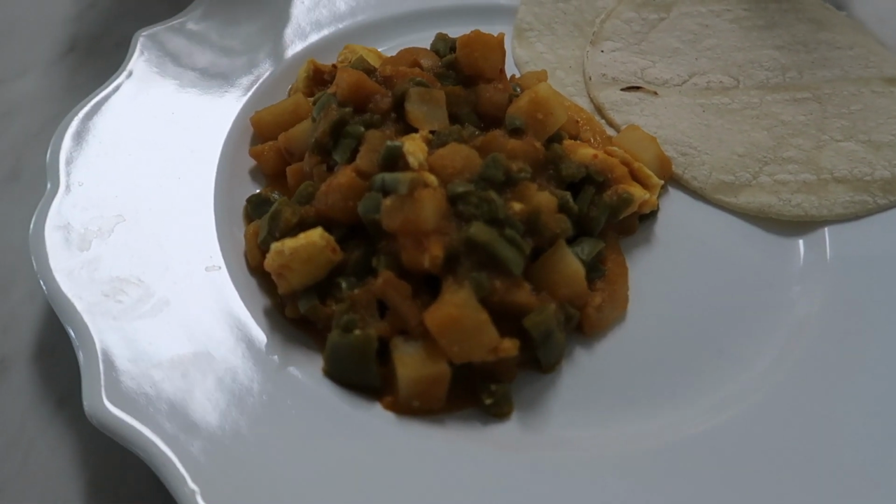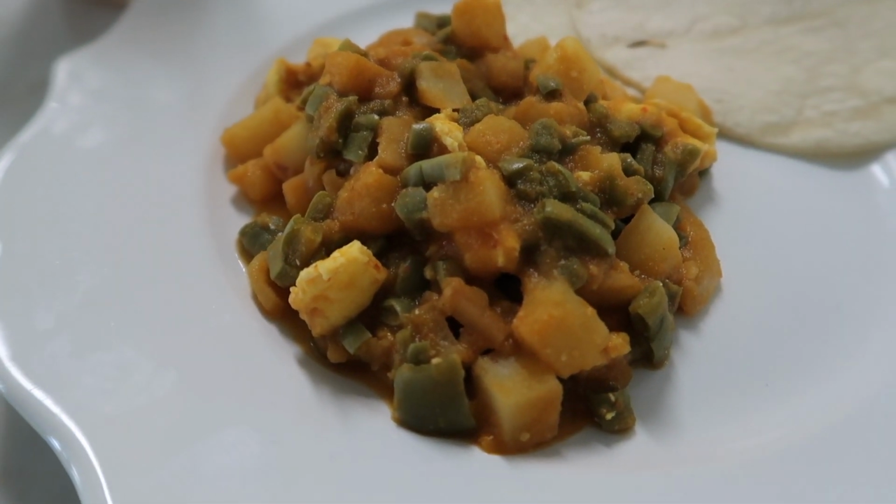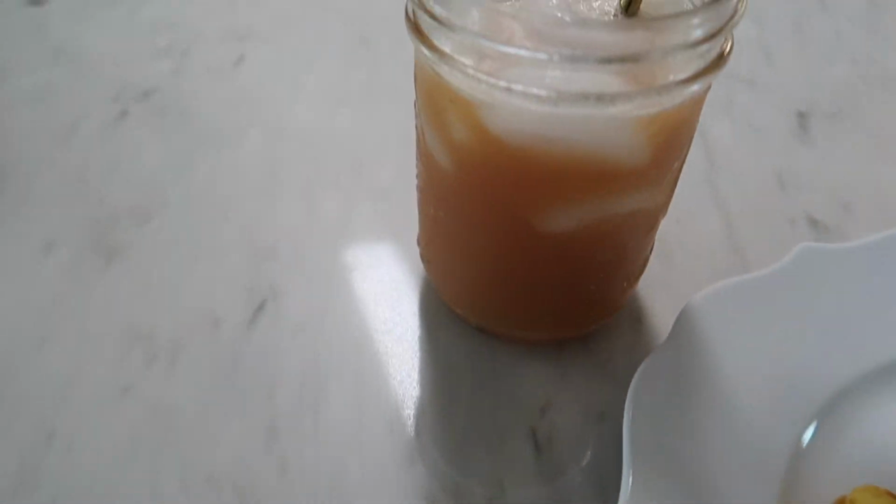I'd have to say my favorite Mexican breakfast is chilaquiles. Red or green, I don't mind. I just need a lot of queso fresco.